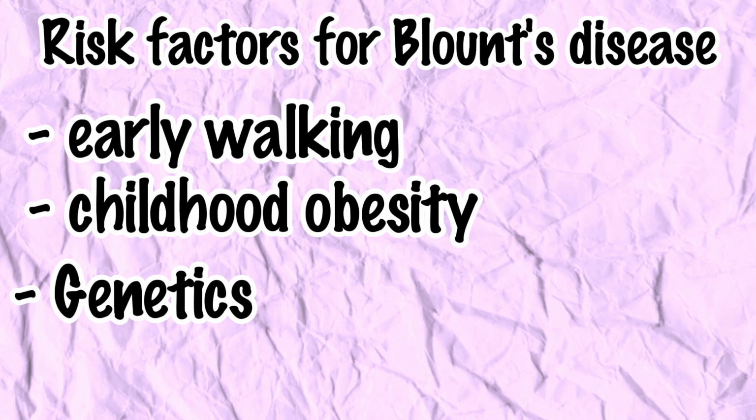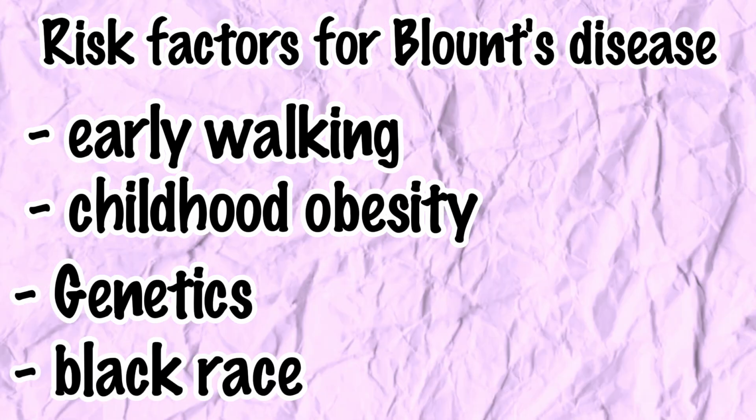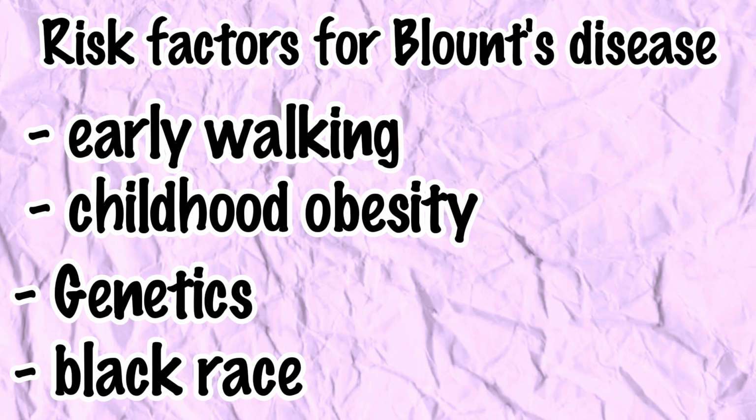Another is genetics. If someone in the family has Blount's disease, there may be a higher chance of the child developing it. Sometimes it's because of uneven bone growth, so the growth plate doesn't develop properly, which leads to bowing of the legs. One of the most significant risks of untreated Blount's disease is the development of deformities and disabilities. Children may have trouble walking, running, or engaging in physical activity, which can lead to a feeling of frustration and isolation, affecting their overall quality of life.